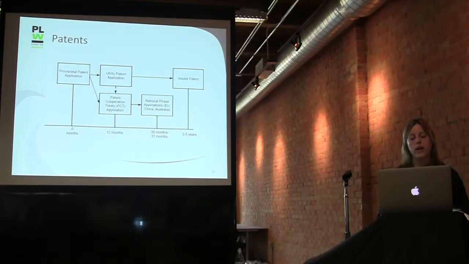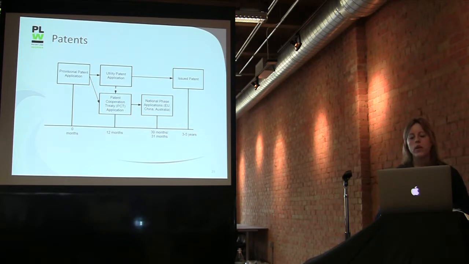Then the patent cooperation treaty application is a placeholder for filing in other countries. People who have signed the patent cooperation treaty, it's 180 countries. It's generally everyone that you'd be interested in except Taiwan. That's because China is a member, and there's a little bit of tension about whether Taiwan's a separate country. Basically, China said, we're not going to sign this thing if you let Taiwan be part of it.